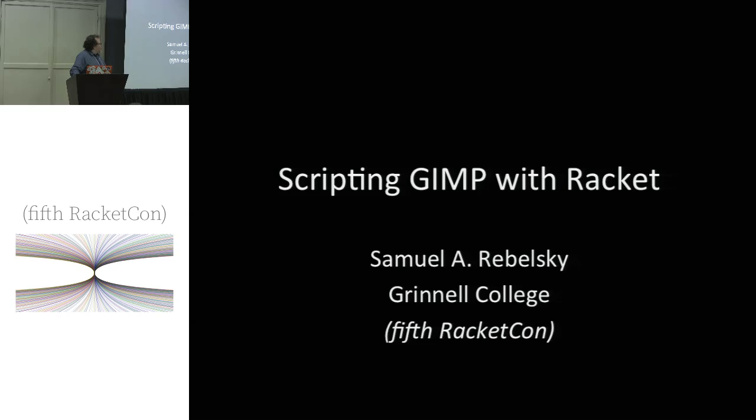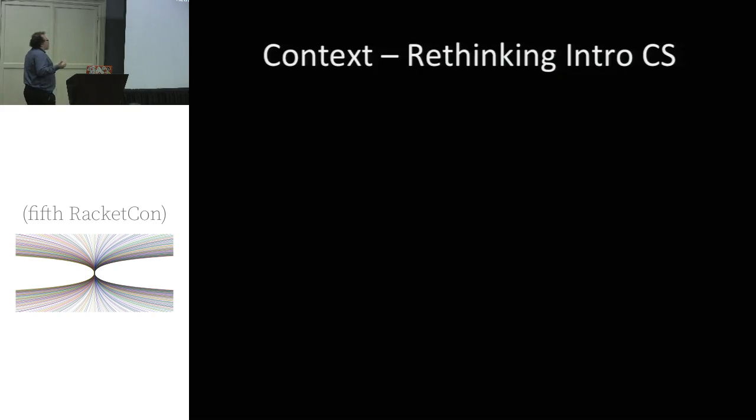And I'm here to talk to you about scripting GIMP. GIMP is the GNU Image Manipulation Program. I think most of you knew that. I'm using Racket. And I'm from Grinnell College, a small liberal arts college in the middle of more or less nowhere. And so the context is about a decade ago, our department was rethinking our intro course.